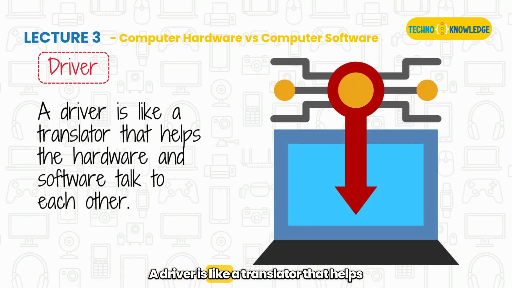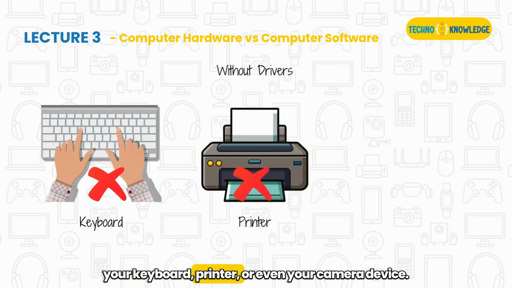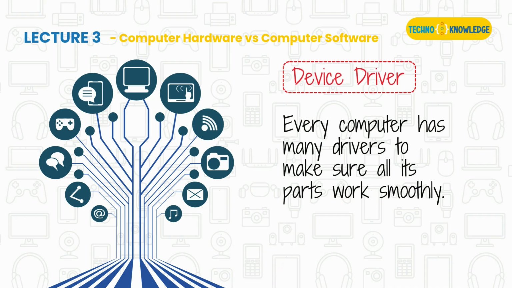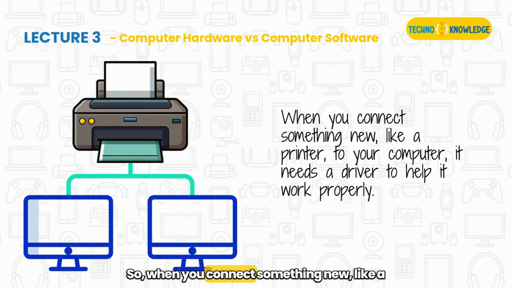A driver is like a translator that helps the hardware and software talk to each other. Without drivers, your computer wouldn't know how to use your keyboard, printer, or even your camera. Device driver. Every computer has many drivers to make sure all its parts work smoothly. So, when you connect something new, like a printer, to your computer, it needs a driver to help it work properly.